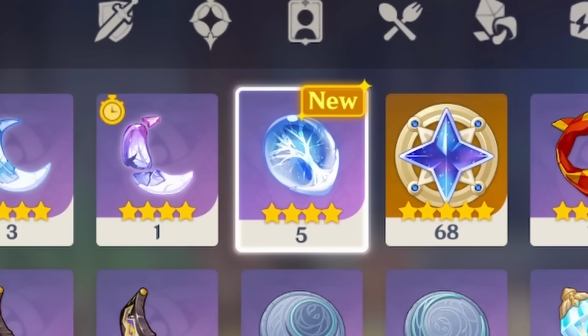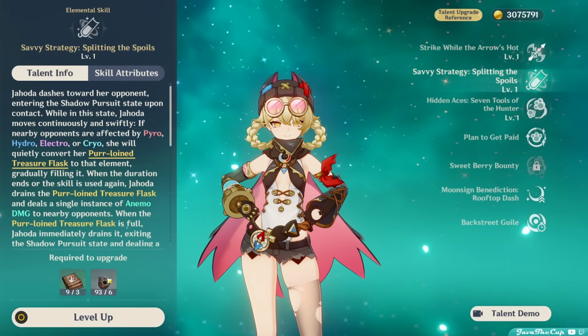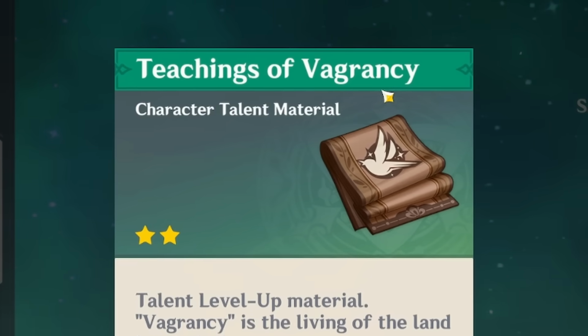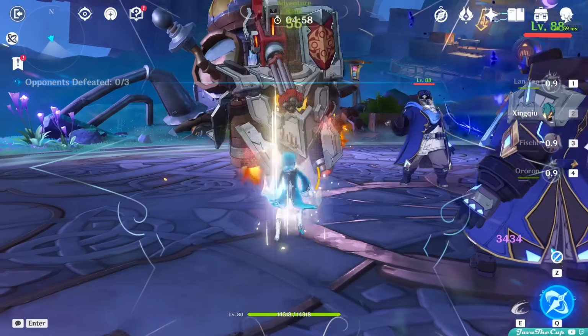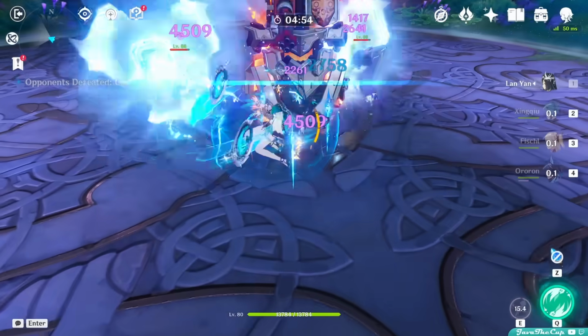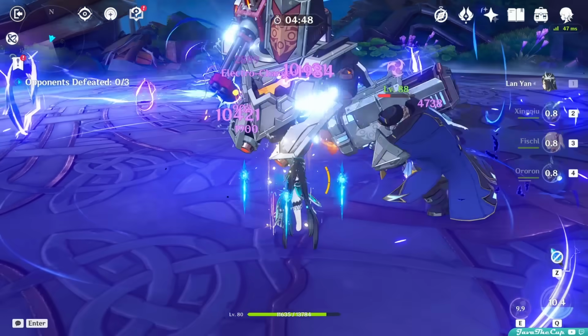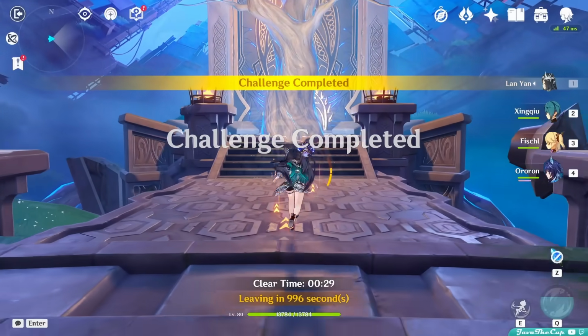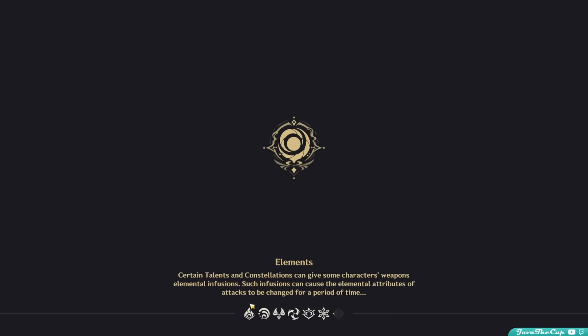Luckily, I do have 5 condensed resin, which reminds me, just out of curiosity, what does Jahoda need for talent materials? Teachings of Vagrancy. Okay. And as a quick refresher, what was in that domain? It does boost Electro-Charged damage, so that's nice. Oh, it's only 3 enemies. Okay, so when I do farm this, or if I ever farm this, it should be a pretty easy clear for us. That is good to know. And then this button still works, right? Okay, good. But we are not going to continue farming in there right now.